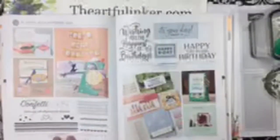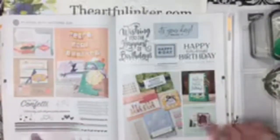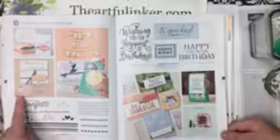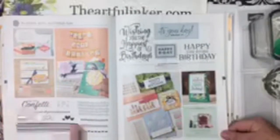Always nice to know what's been used in the catalog. We have Field of Flowers here, which is another bundle with coordinating dies.